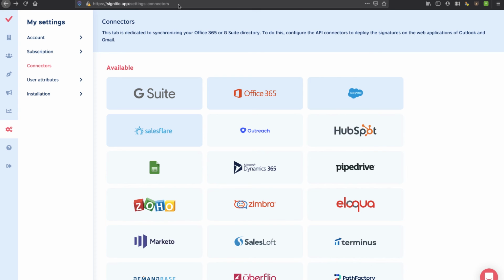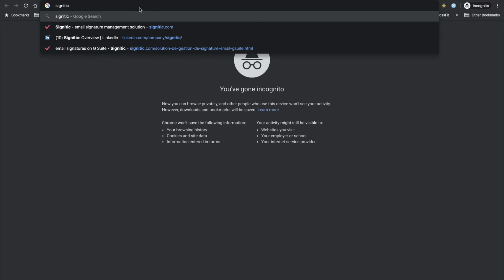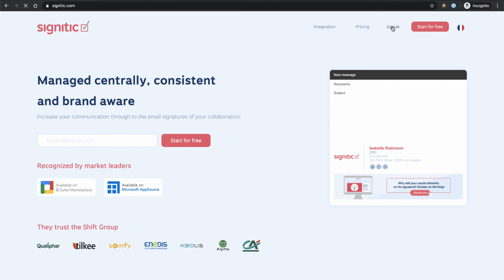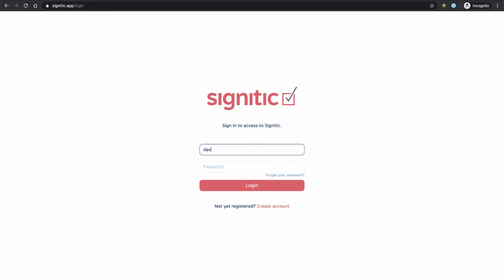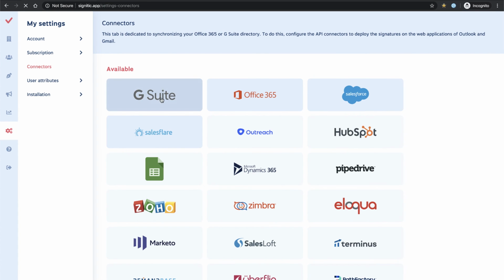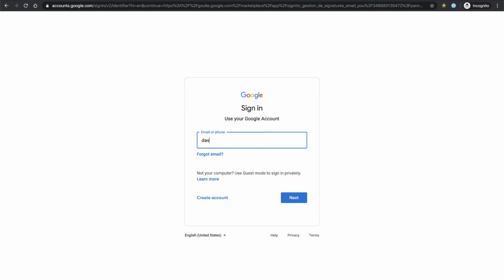So let me pause 1 second while I get my Google Chrome up and running. Okay, I'm in Google Chrome, and I'm going to log in from here and go through those connections and see what happens in this case. So, I haven't changed that default email yet, so I still copied and pasted that so we can log in quickly here. And I'm going to click configure my connector and see what happens if I go through and do G Suite without being logged in. And I'm going to go through the whole process from scratch here and see what happens.